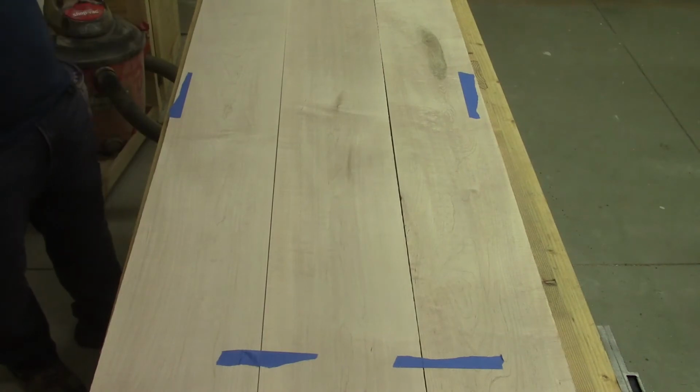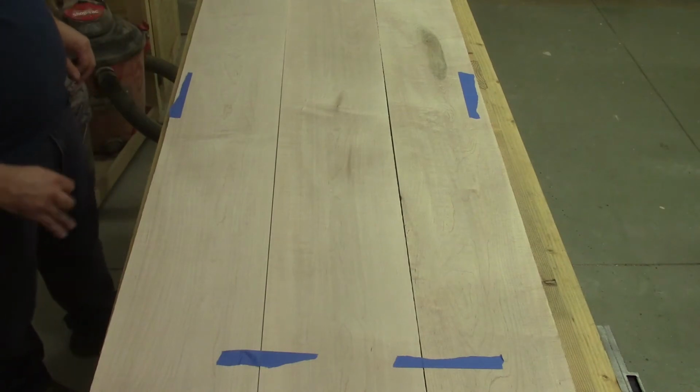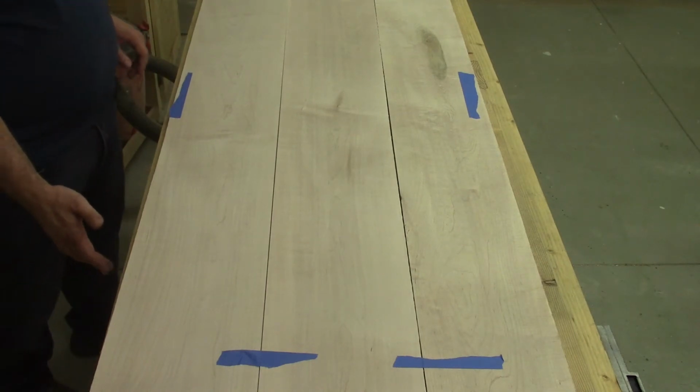Don't forget, we have to have some scrap wood left over so that we can have a monitor stand, as well as a piece that we are going to use to build our computer shelf.